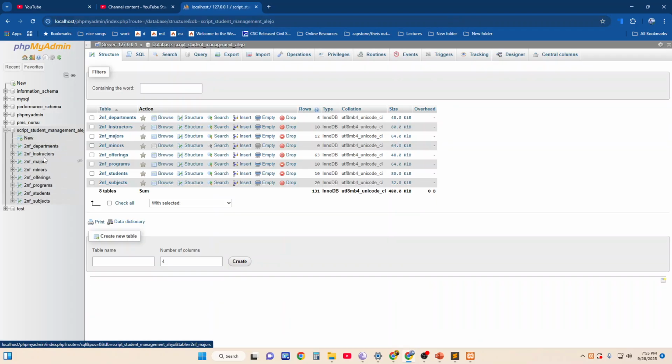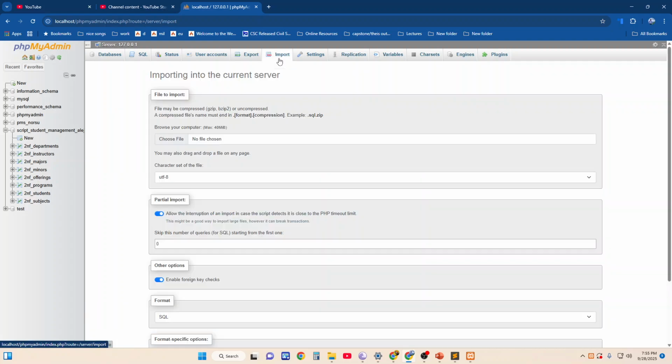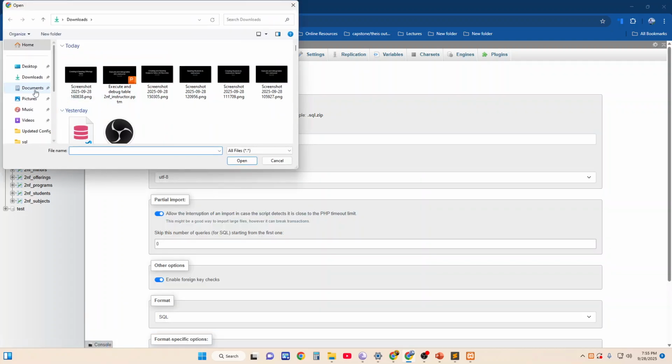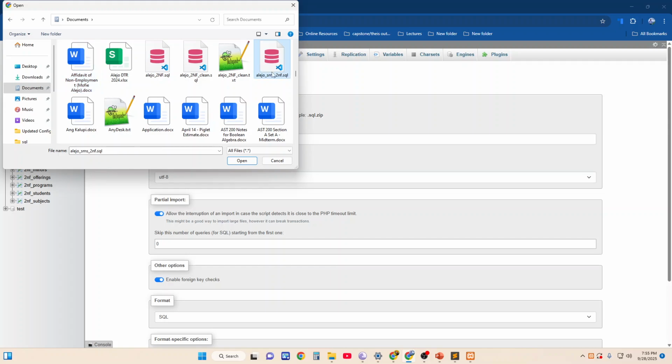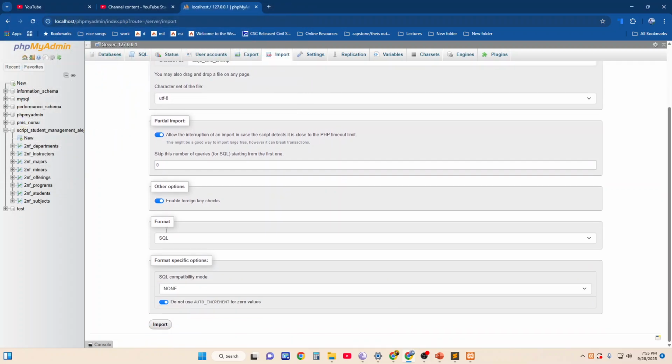As you can see here, we don't yet have the room types table. So we go to the server, go to import, choose file, documents, find your file, and import.